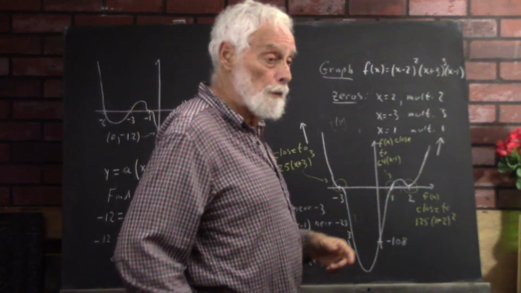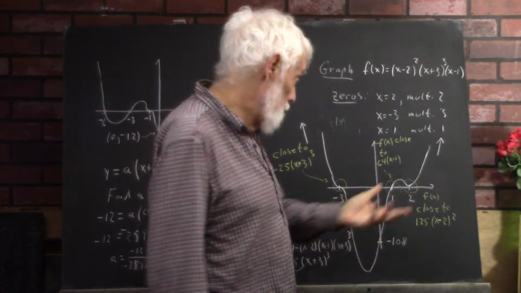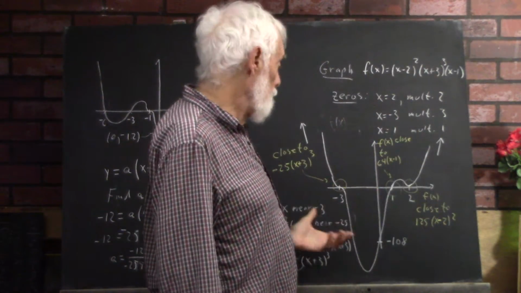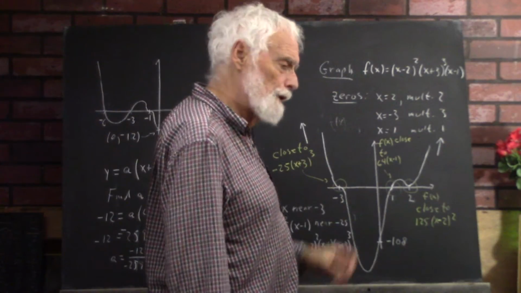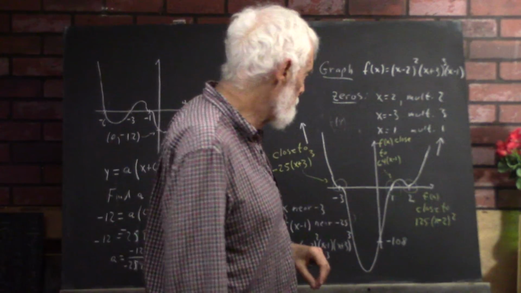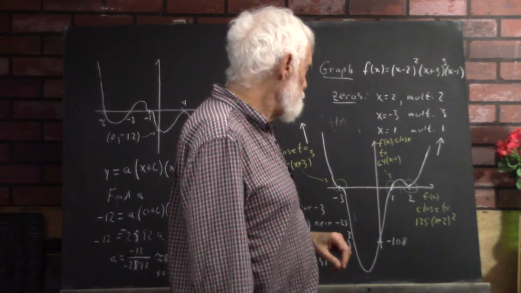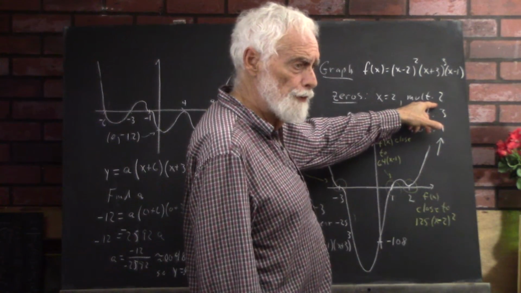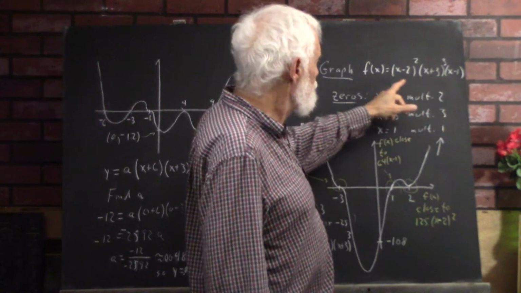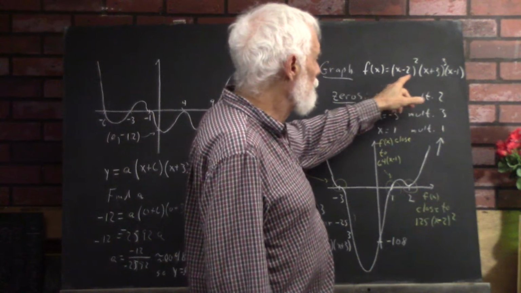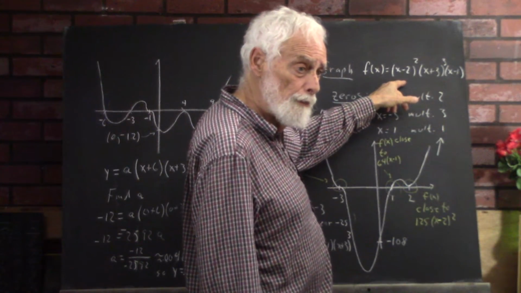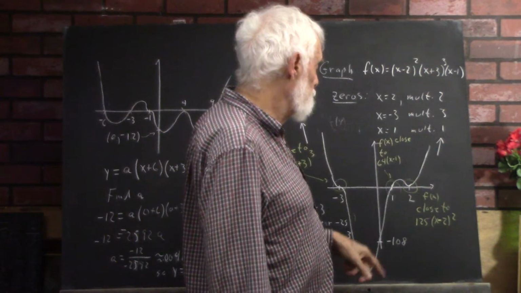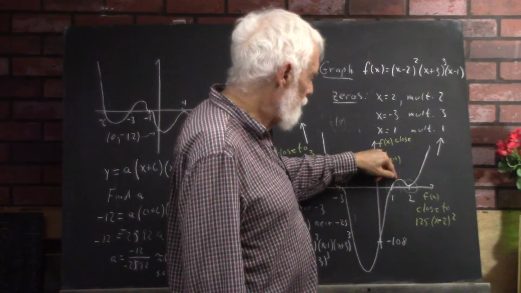Now I'm going to give you a little more explanation of why it looks that way, so you don't need to remember a rule. You can actually understand why it looks that way and construct it that way, but it's up to you which way you want to think about it. Okay. Then at x equals 2, the zero is of multiplicity 2. In other words, this function acts like a multiple of x minus 2 quantity squared in the vicinity of x equals 2. I'll explain why that is, but here it is.